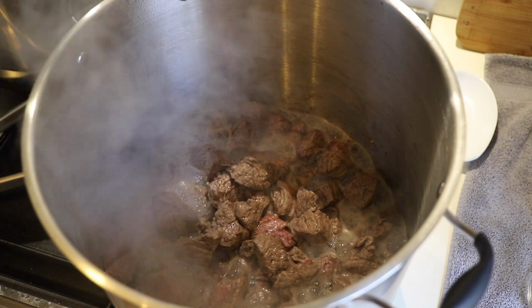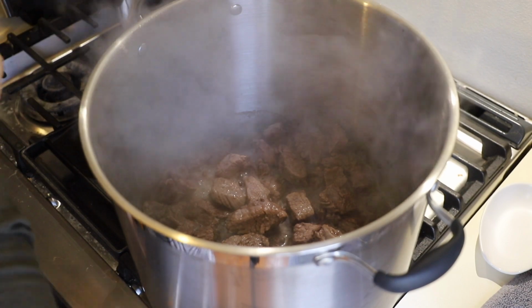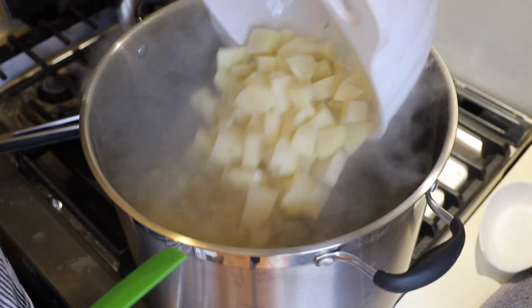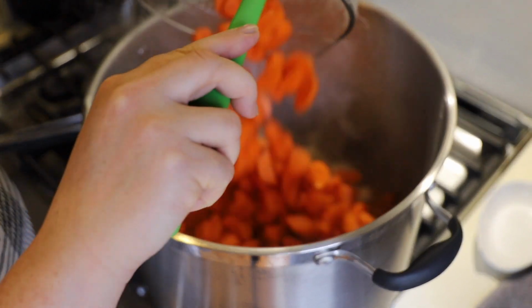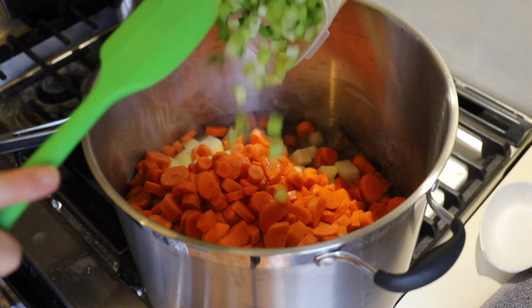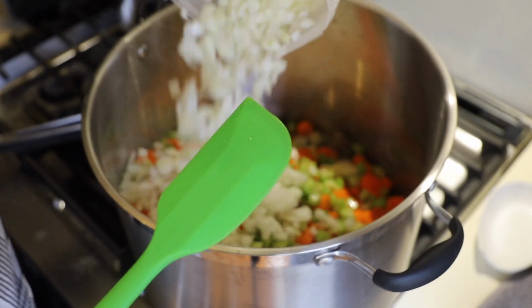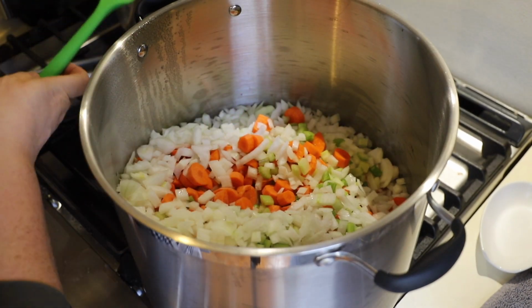So this has been cooking down. I don't want to overcook it, so I'm going to add in the rest of the vegetables. You're adding in 3 quarts of cubed potatoes, 2 quarts of sliced carrots, 3 cups of chopped celery, 3-ish cups of chopped onions. I'm just going to give that a stir.